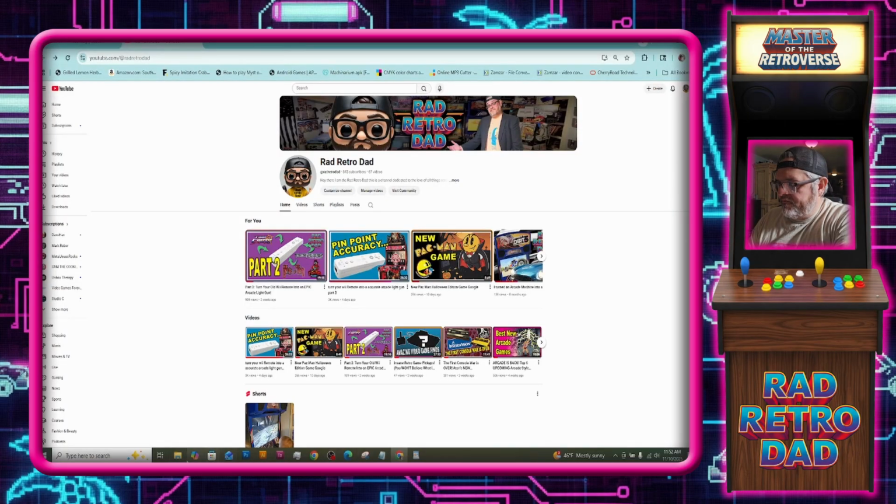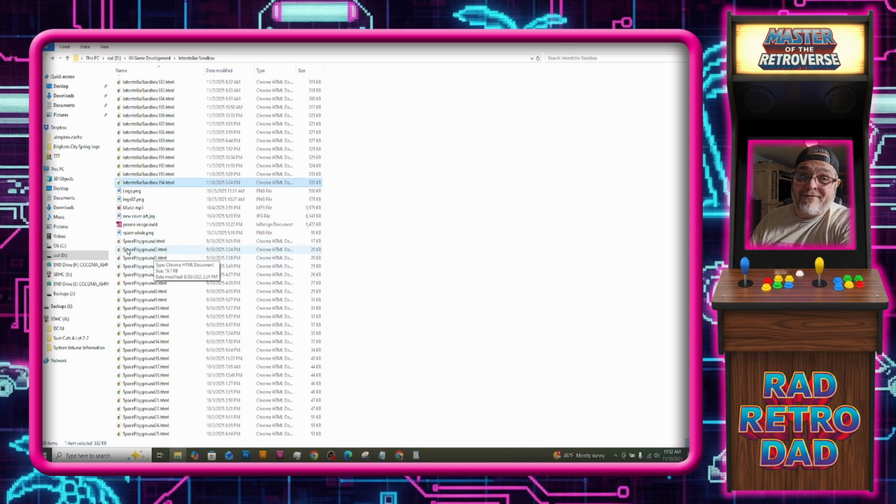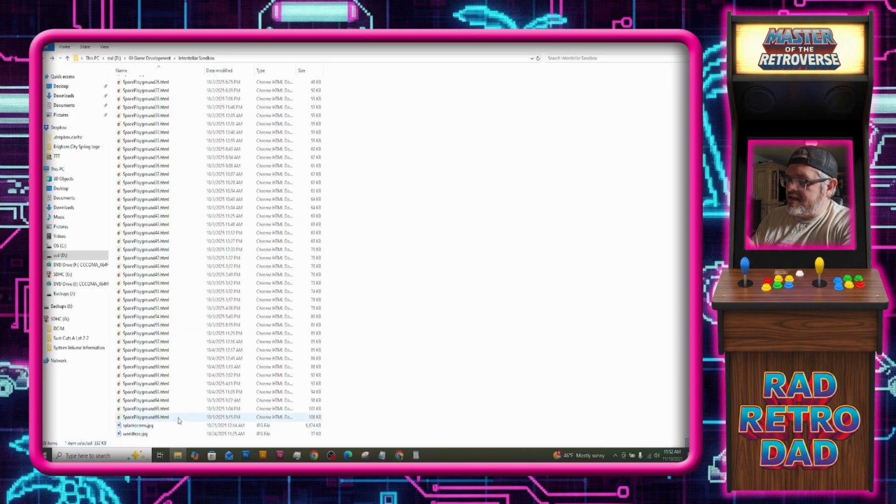Let's look at the folder. I have kept every version of this game, and you can see that it used to be called Space Playground. That was the name of the game that the AI gave it. It's not the name that we wanted, but we were at a stage where we weren't thinking about what we wanted to call it. So we went through 66 versions of the game before we got it to a state that we felt was playable and was fun.